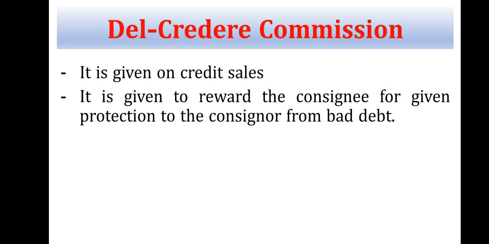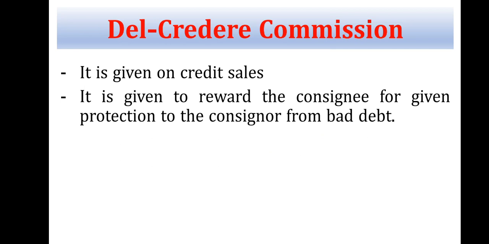Now, the Del-Credere Commission. The Del-Credere Commission is given on credit sales. It is given to reward the consignee for giving protection to the consignor from bad debt. In the case of consignment account, for any credit sales, the consignee is responsible for whatever problem arises at the end of the day. That is, if any of the customers fails to make the payment, the consignee will be held responsible, that is, by refunding the money to the consignor.